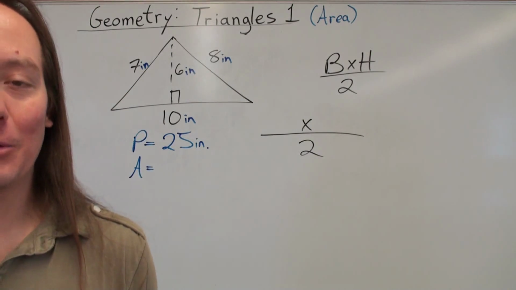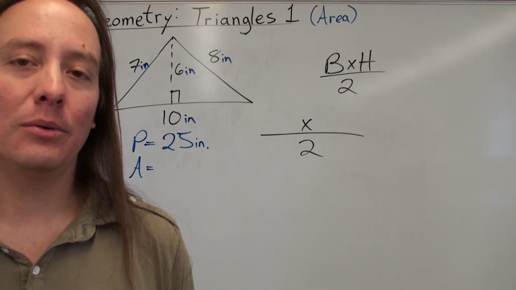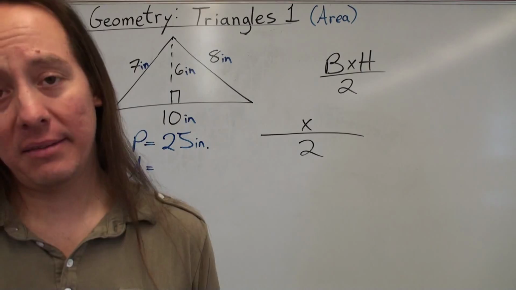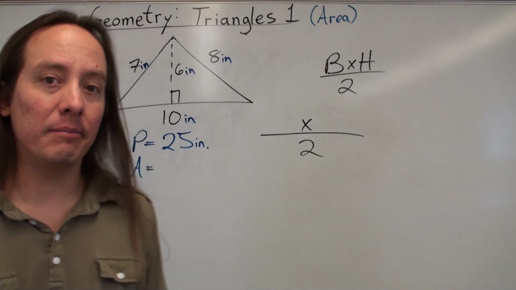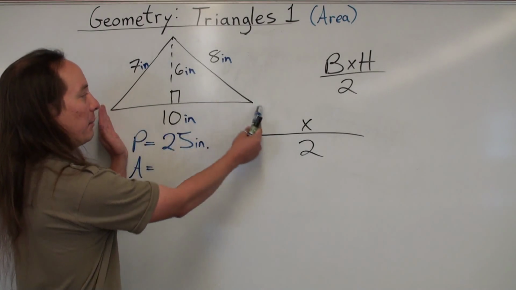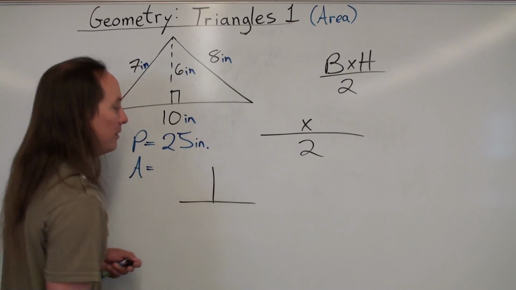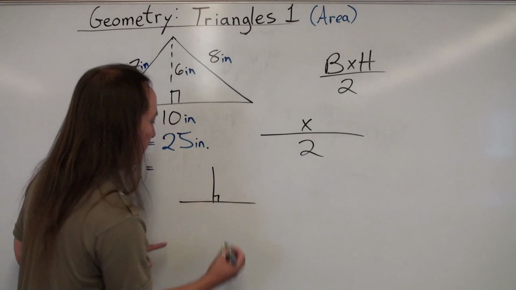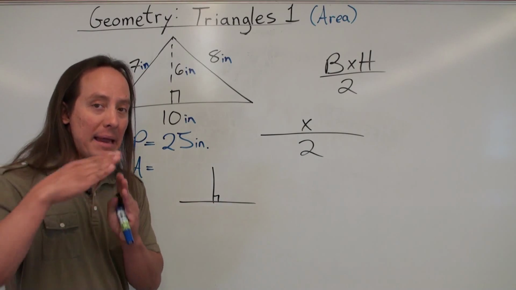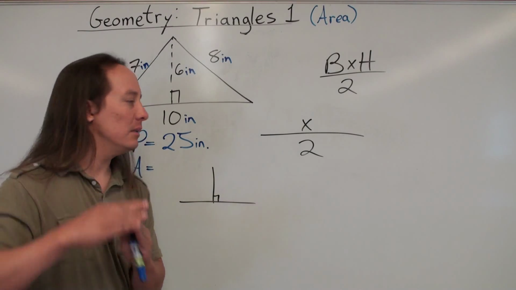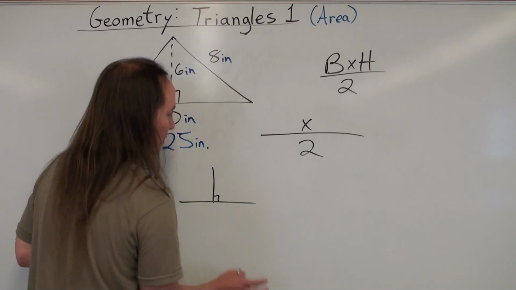Again, look for that little square right there. That's going to tell you which 2 lines are your base and your height. The 2 lines that make that square are your base and your height. So basically we're looking at a line like this and a line like this, and my little square in the middle here. So this is the base, and this is the height. The 2 lines that make that right angle, that perpendicular angle, are your base and height. Okay? All right. I'll leave that there.